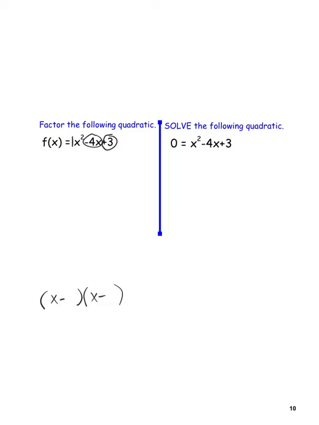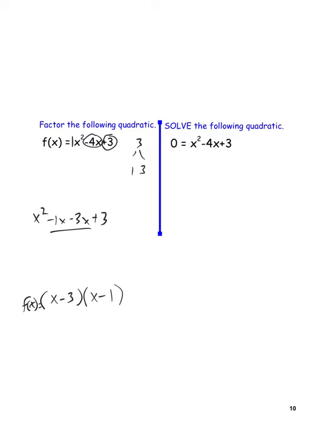So again, for 3, the only factors of 3 are 1 and 3. So that gives us a -3 and a -1. And you can see there, first, outside, inside, last, there's your -4x in the middle. So again, I'm not writing the f of x's in here, but these are all f of x's to show that they're functions, quadratic functions. So we have x -3 and x -1.